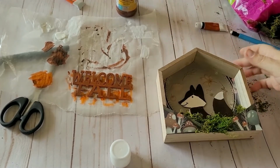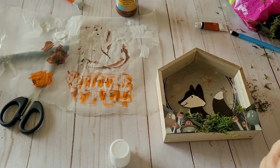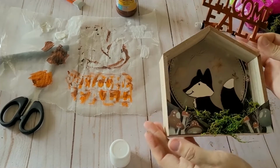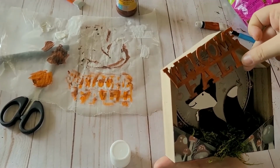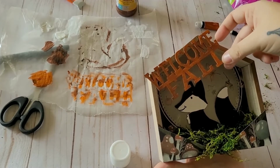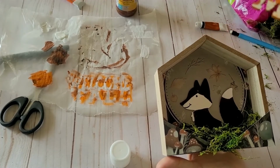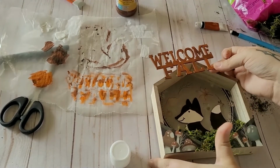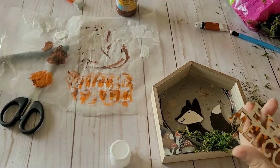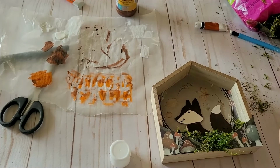Okay, and then the last thing we're gonna do is add the words. And I was playing around with different ideas of placement for these, but I think I'm gonna go with putting it on the side here. I think that looks really cute. So I'm just gonna add a little bit of glue to the back of these words, just at the top there, so I don't get glue everywhere. So let's try to do that. We'll just hit it at some of the main points at the top of the word welcome.